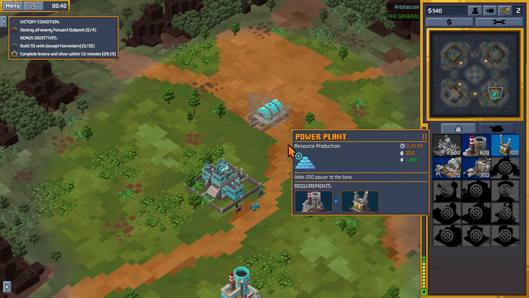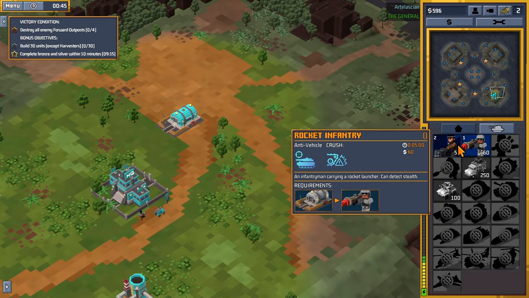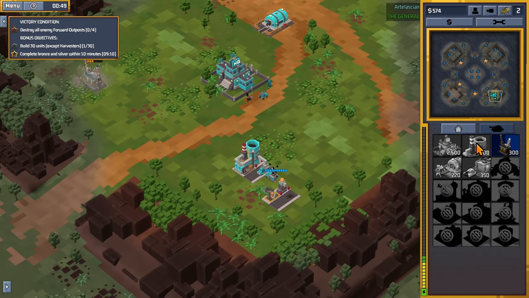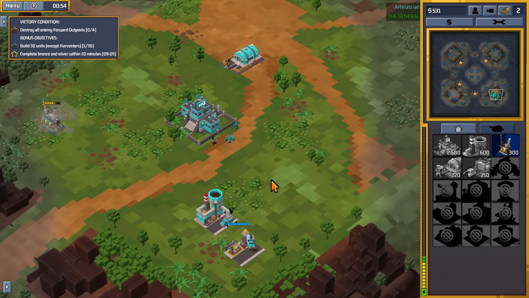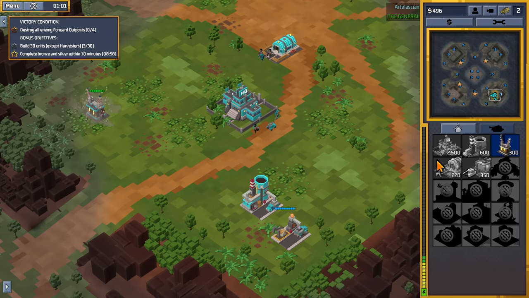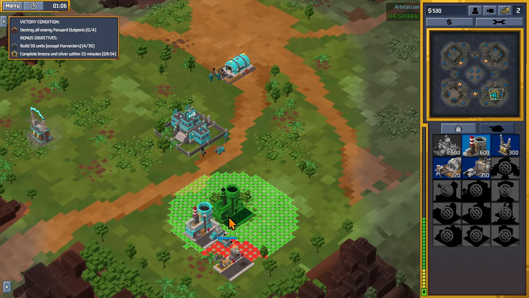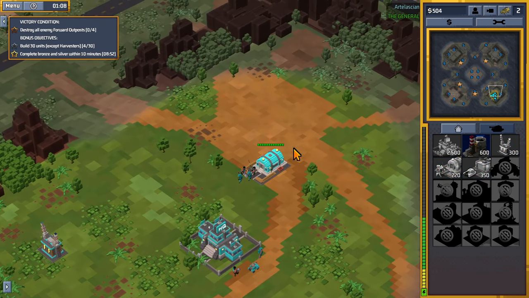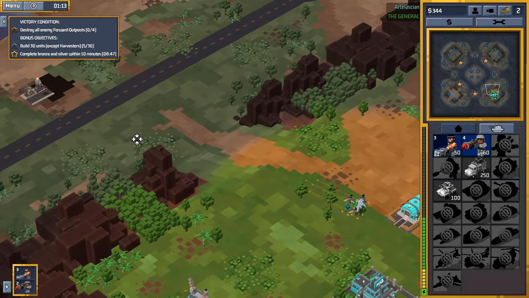Barracks complete. Alright, let's just get that out of the way. Constructing. Do one of these. Is there any reason I don't build just four refineries here? Power plant complete. That's wrong. Build this. Constructing. Reporting on the move. Got it.